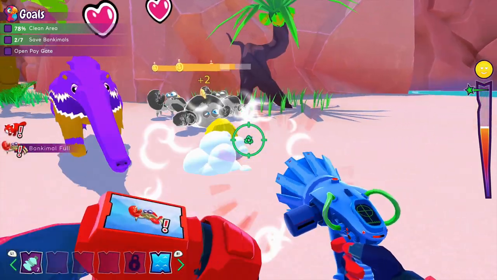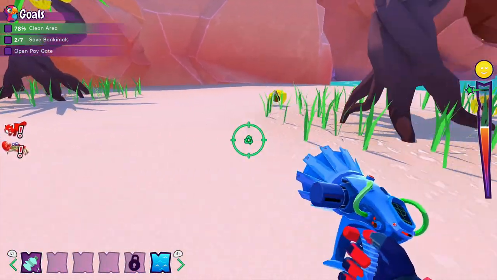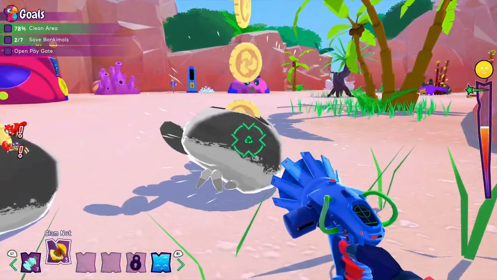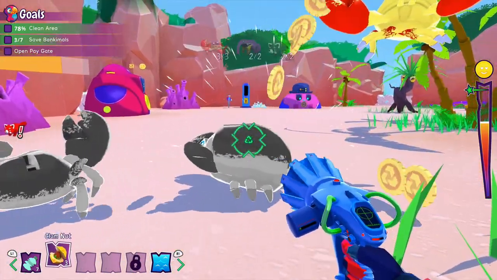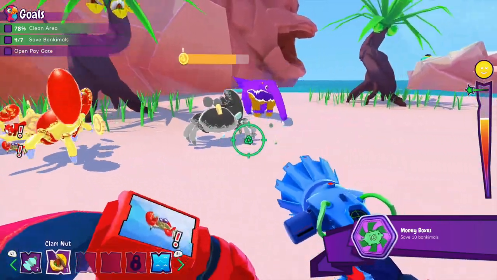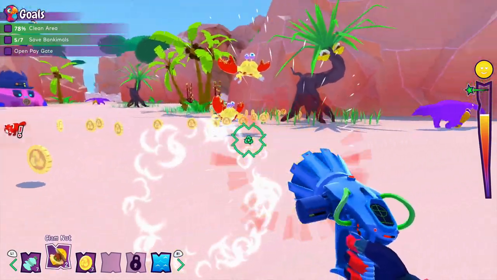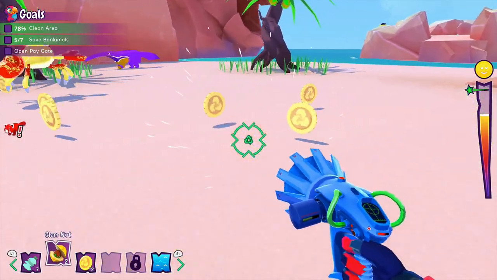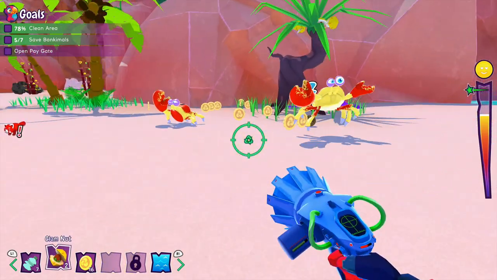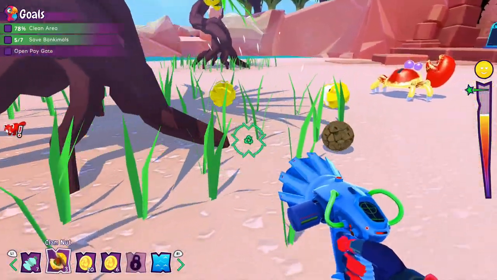Yay! This guy likes me, chasing me around. Heck yeah! Give me the loot. Oh, that's why that one wouldn't collect. Taxman was coming to get that one.